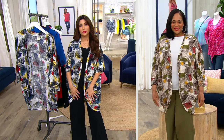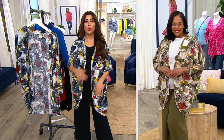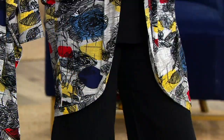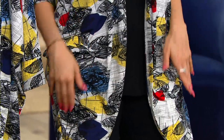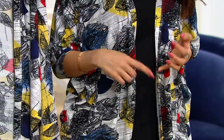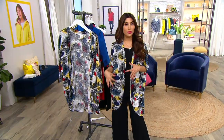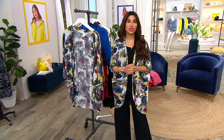Very easy — you throw it on, good to go. The fabric is just a dream. One order of the year; 350 orders placed. Everybody's loving it and they're especially loving the bright combo — 700 left in the bright combo. In the bright combo I'm seeing navies and blues, so I think about jeans. Sometimes it's harder to figure out what to wear with your jeans, and this is one of those things that's just easy to pop right on.